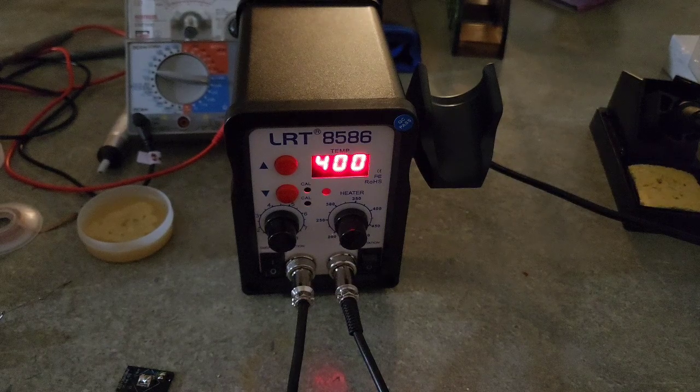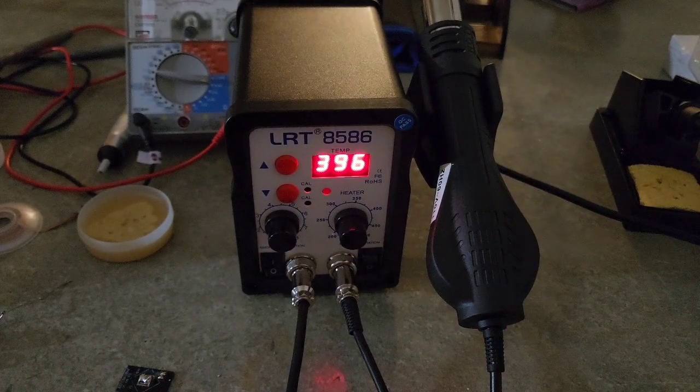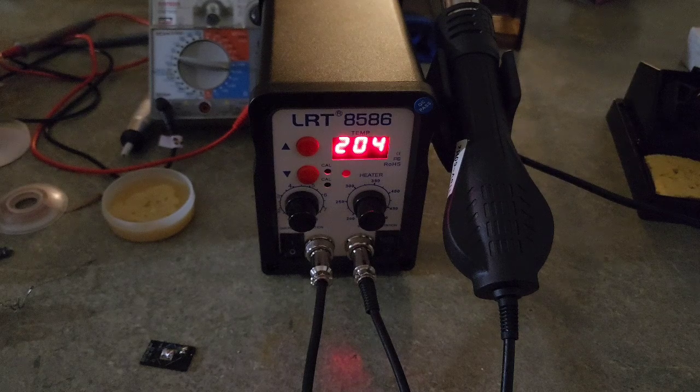So guys, in the manual it was saying that if I put it back to the handle, it will go back down, and when it reaches 100, it will automatically shut off. So let us see. As we see now, it's going down. Let us see if it reaches 100 temperature, if it really goes to standby mode or shuts off. As of now it's almost there.